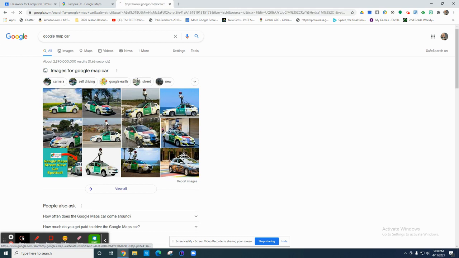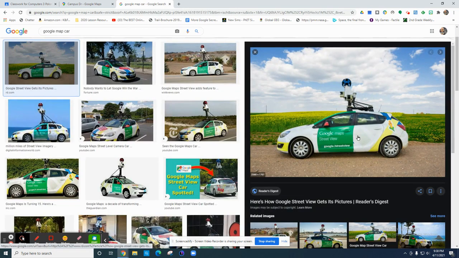Google has a whole bunch of cars that look like this. And so they drive all around the streets all over the entire world, all over the entire earth, and take pictures. That's how Street View is made. Special camera on top that takes pictures in 360 degrees, and then special programs that put those pictures together. That's how Street View is made. It's not a live camera.